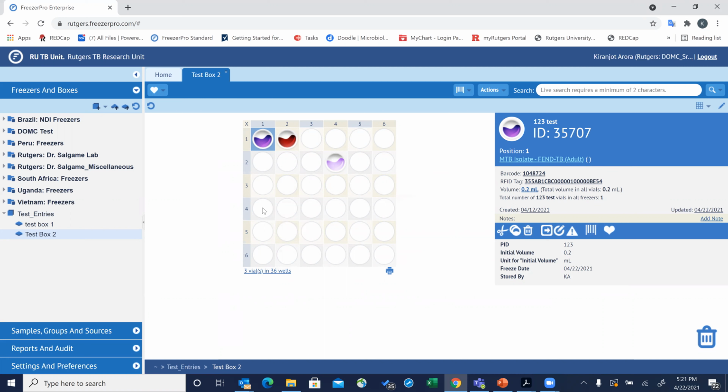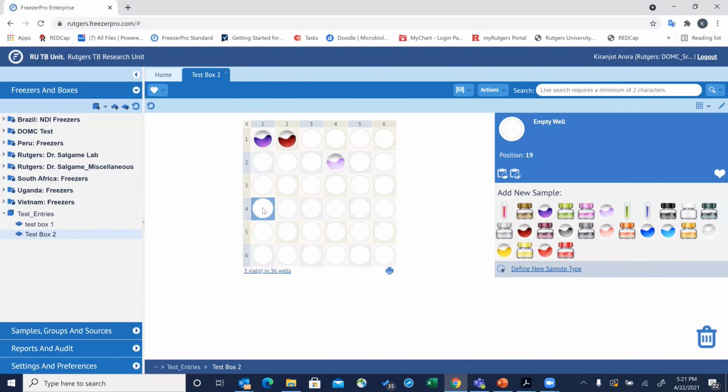So if I want to add a sample type over here, I'll click on the empty well, and then I will choose MTB isolate or whatever sample I want to have. So it's MTB isolate or NTB isolate for NOD. So the ones that I went over in the beginning, you'll choose from here.